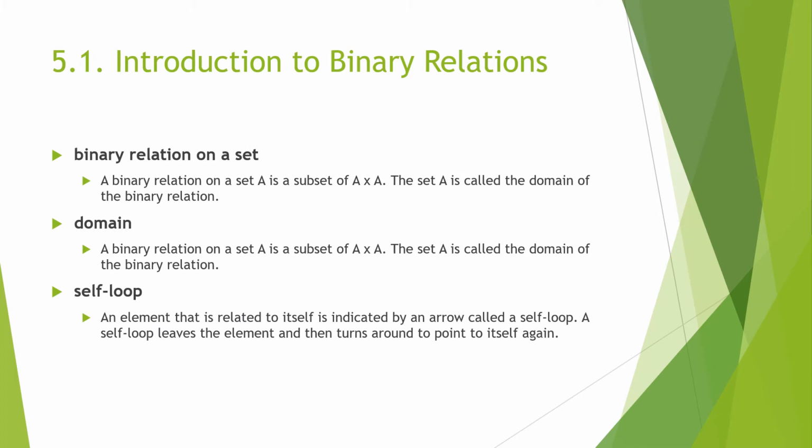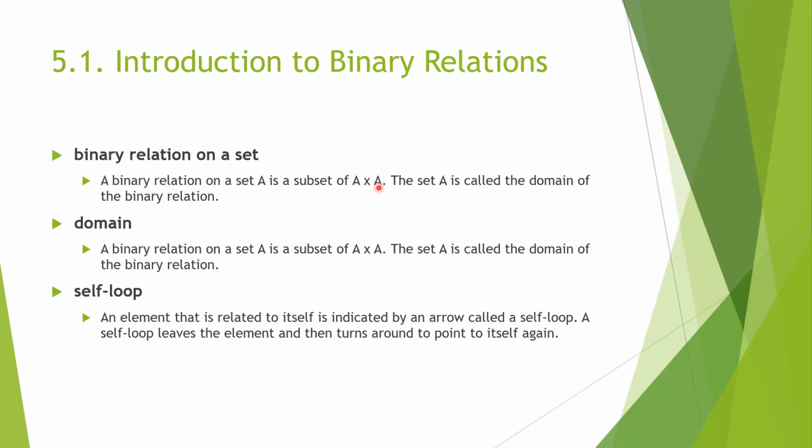The next definition in chapter 5 is a binary relation on one single set like A. So far we have seen that a binary relation is defined between 2 sets, from one set which we call the domain to another set which we call the target. But now we define another relation, the binary relation on one set, on a single set. That relation is defined as a subset of the Cartesian product of A and itself.